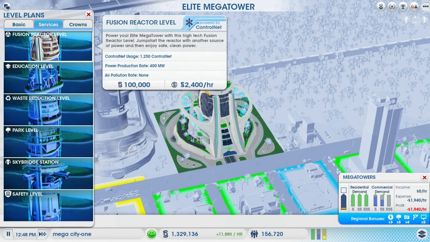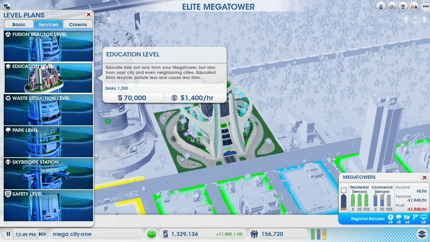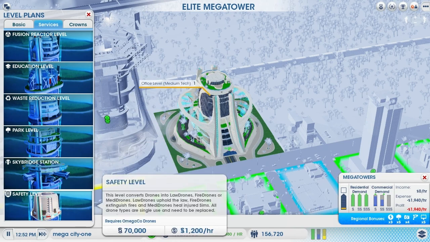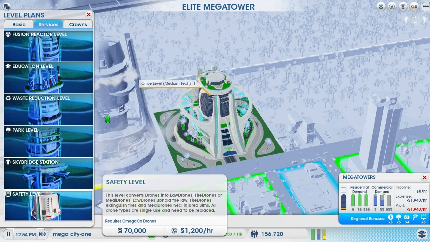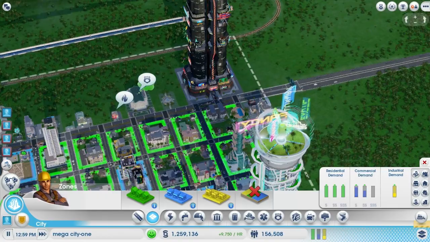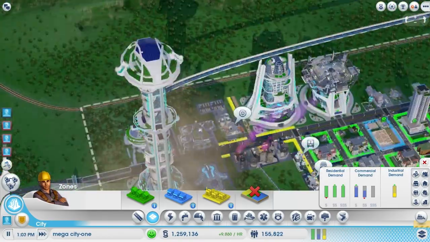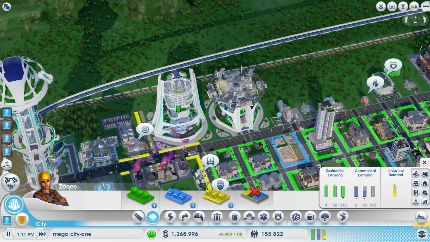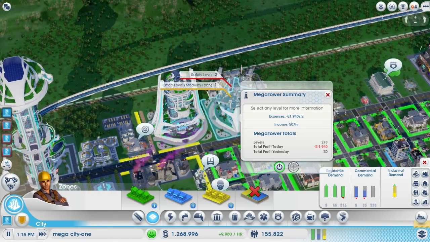I'm tempted to experiment with this one. I think it may put an education level in. Maybe we don't really... I forgot about my sky bridges, didn't I? Oh, great. Actually, I'm going to put a safety level on this one. Then we can remove these guys next door. I should have put a sky bridge on these ones. I forgot about that. I'll put it on a little later on.